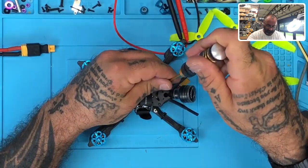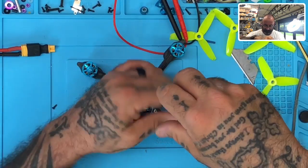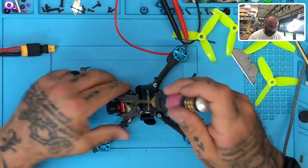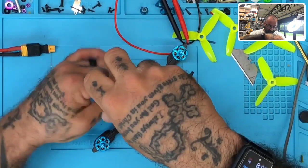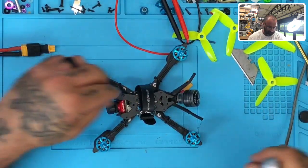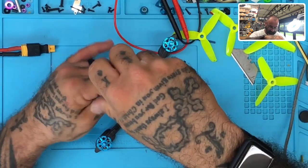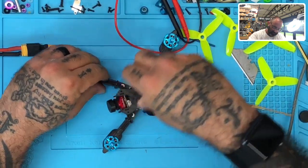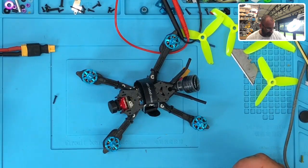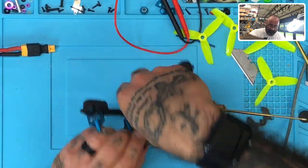So let's look at this. Now what is happening here? We have different screws here. Okay, got to be careful on these. Okay, so the longer screw should have gone in the front. That's fine though, that's nothing major. Let me just go ahead and get this off. Again, we have different size screws here. We gotta be careful of that. Okay, let's put that here. Let's take this strap off.